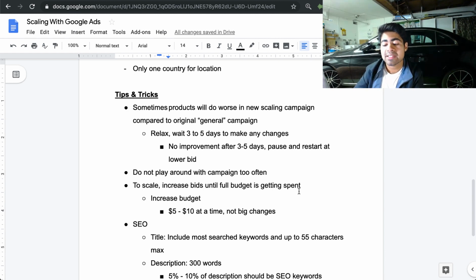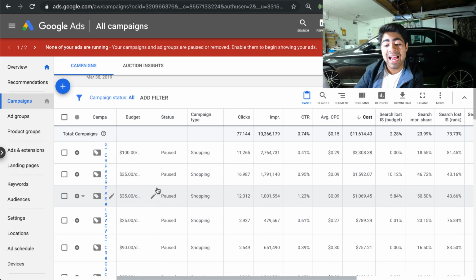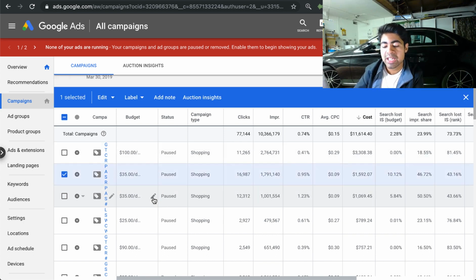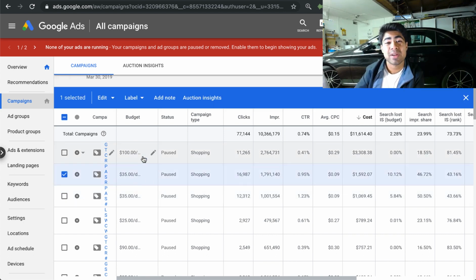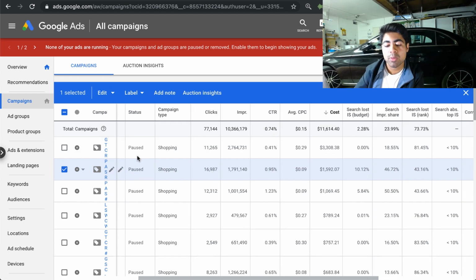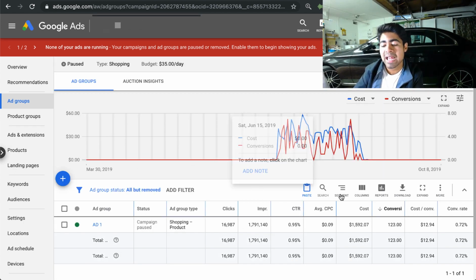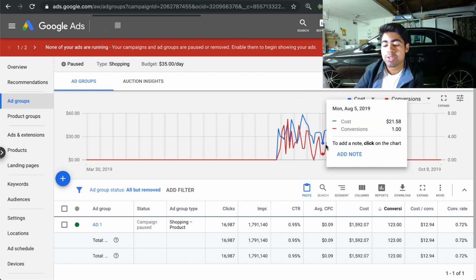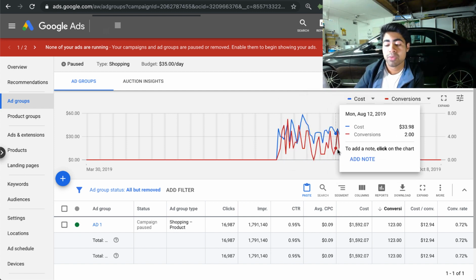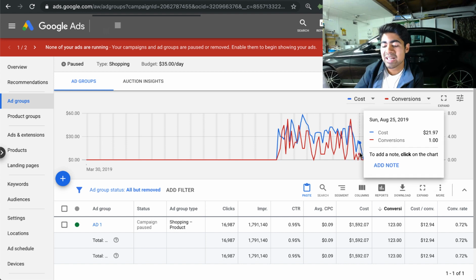And I want to show you guys this in action in my own Google Ads dashboard. So this was the first campaign that I scaled for the specific products I was testing in my Google general campaign, and it was really doing well. But if we go inside the specific campaign and look at the stats, we can see that after a while, this campaign actually died out. So it was getting good results in the first few days and first few weeks, but after a while, as you can see, it just kind of started to die off. I wasn't sure why that was happening.